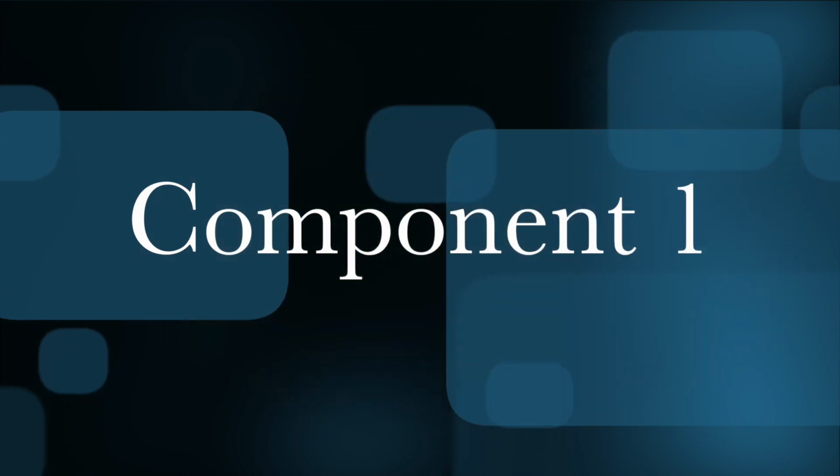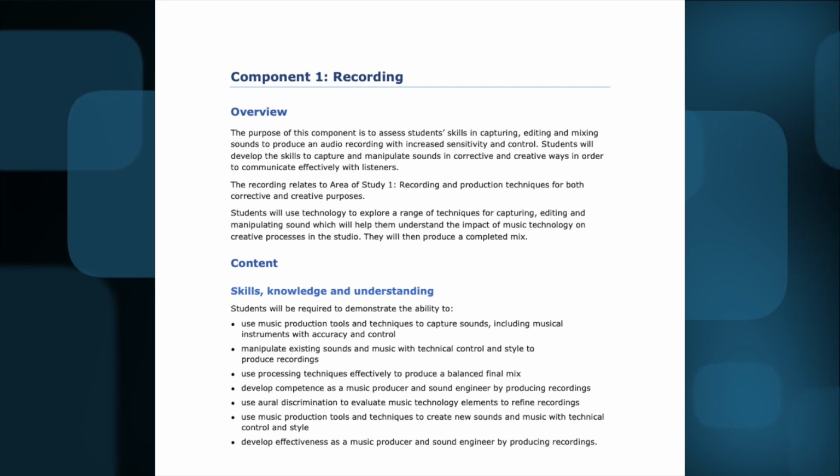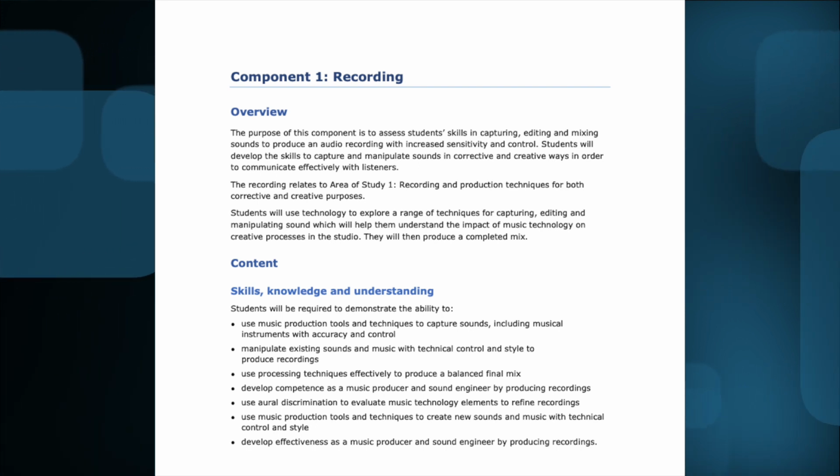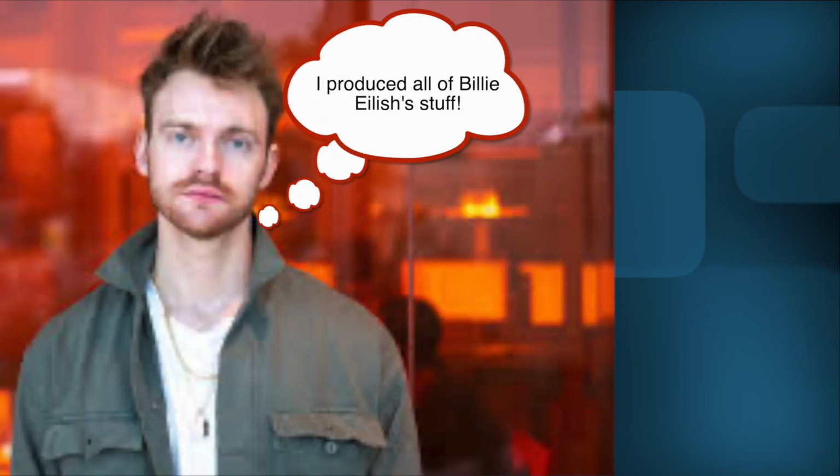A-level music technology consists of 4 different components. Component 1. Recording. This is a coursework-based component in which you learn about the techniques and processes that are used when producing a modern recording. So whether you want to be the next Steve Albini, Phineas O'Connell, or someone else entirely, possibly inventing a totally new form of music, then this component is very handy.